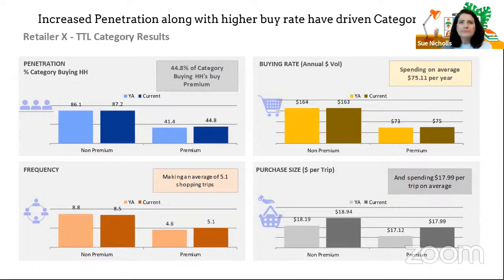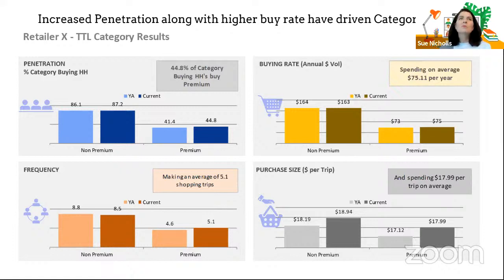So, I work with a lot of clients, and I've asked students to share with me their favorite slides. And this is one of the favorite slides from one of our clients. This is in a category, and they receive this data on a monthly basis for their category. This is actually a slide that they present to their customers about their category.